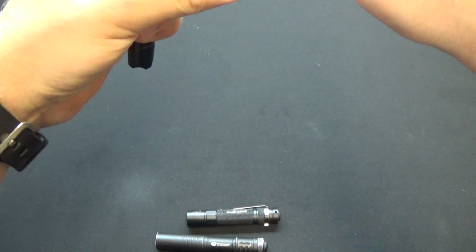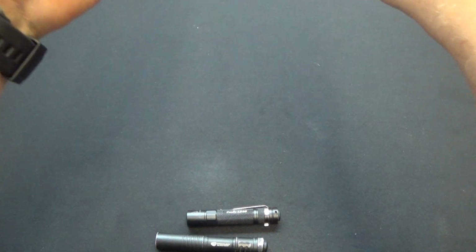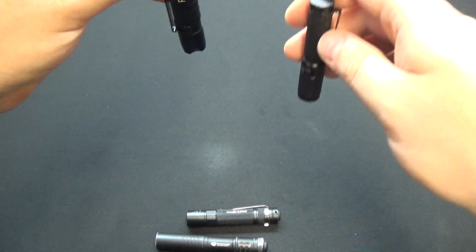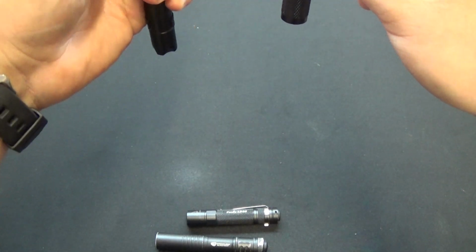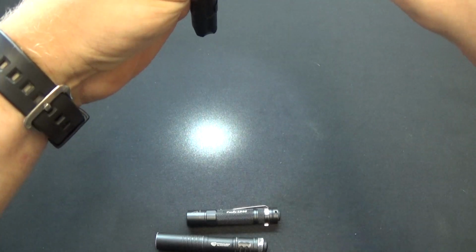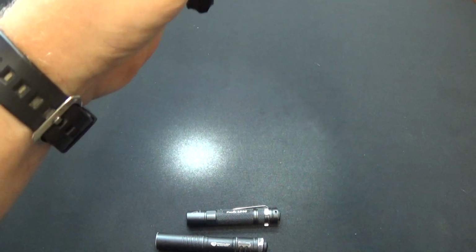We'll put the PF02 on its low setting. It's actually hard to see the Firefly mode on the TI3 at all, so we can barely see it there. So if we go to our medium mode here, there's a medium. See a lot more diffuse beam, a lot more spot here, so definitely holding up well.